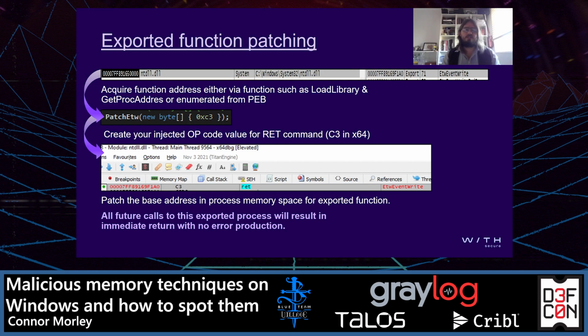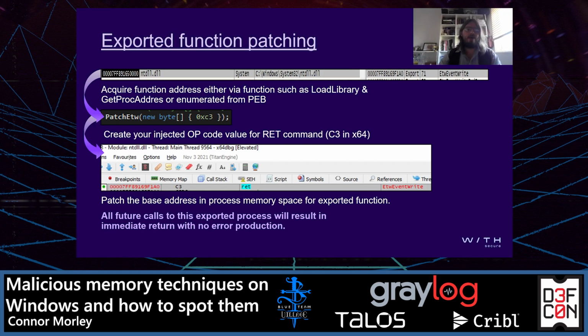So if your function decides it wants to generate an ETW event and calls EtwEventWrite, as soon as it calls that function, the calling function is returned to with the stack all corrected and resolved, and it thinks that EtwEventWrite has been successful. But because of the hook that's been implemented, or the ret that's been patched in, we know that EtwEventWrite has not done anything. And as such, you prevent all ETW telemetry from being generated for that process.